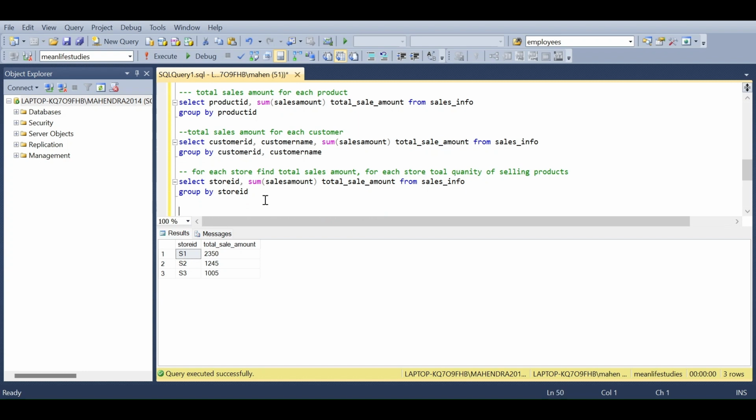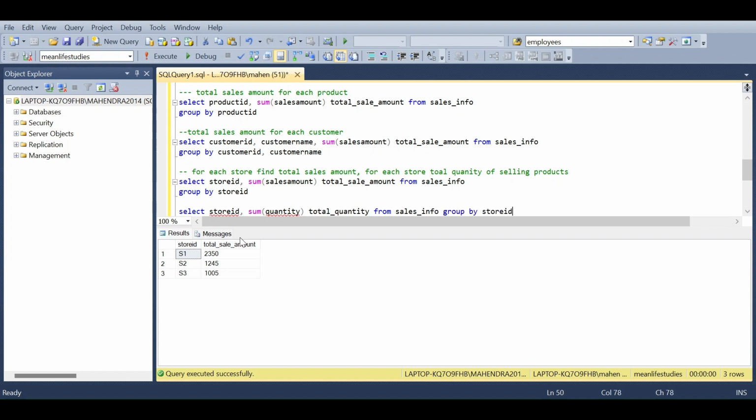Now we need to find for each store ID the count of, sorry, we need to use the sum of quantity for each store, right? So you have to use total quantity from sales info and group by store ID.